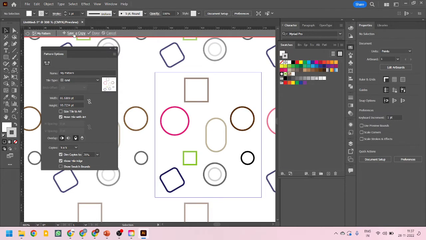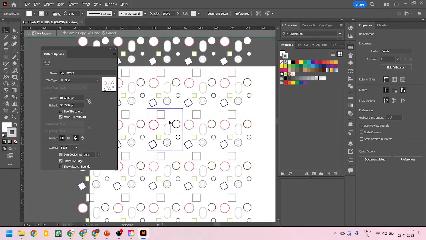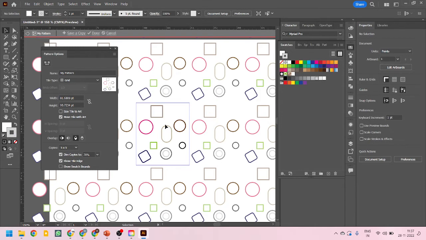First is Save a Copy. Let's say that I want to try out various options of the same type. I want to explore, like say I like it, but I don't like it so much that I'll just go ahead with it. I want to explore more, but I don't want to lose this one also. So what I can do is I can say Save a Copy, and the moment I click Save a Copy, notice what is going to happen here.